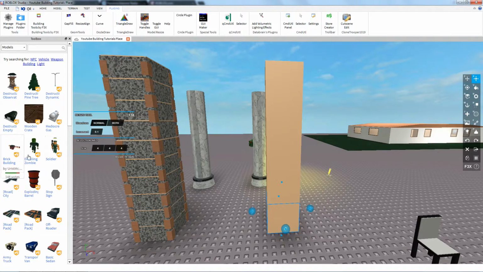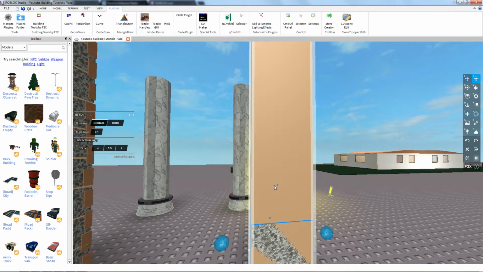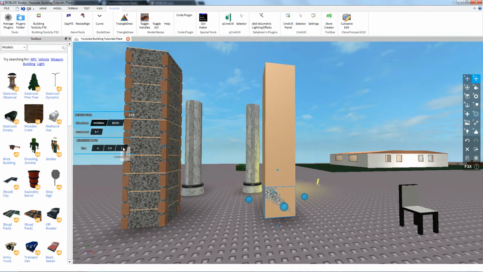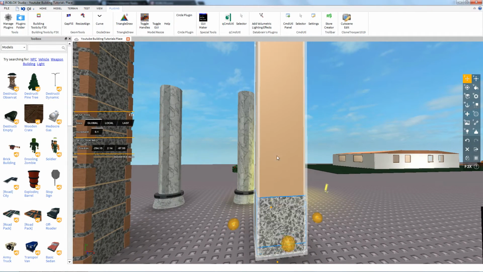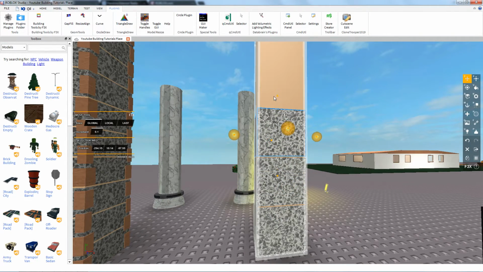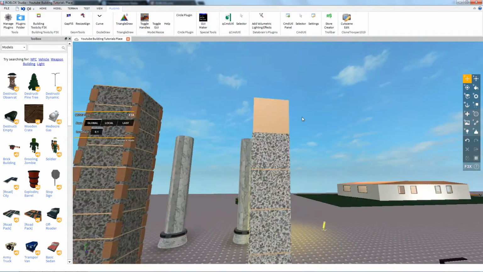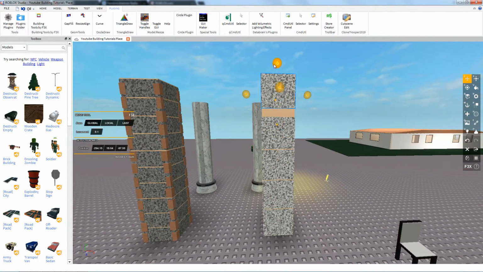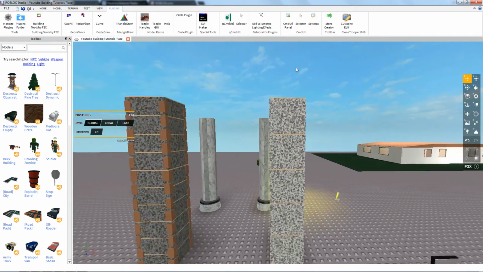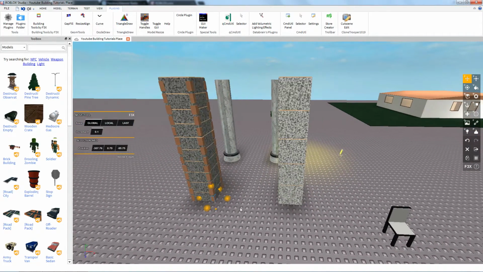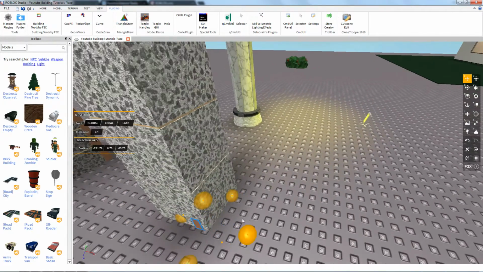Whoops, I didn't want that. Let's actually go with 3.9, that way it goes by spacing. 4.1 and 4.1. So as you can see there, we have a nice marble column, and then we're just going to stack it. And just generally, guys, do whatever you want. It's really simple. And we're already almost finished with the basic design of it. Want to get as close as you can to the little creases, or if you want to make big creases, that's fine as well.